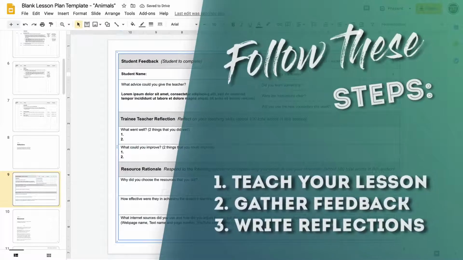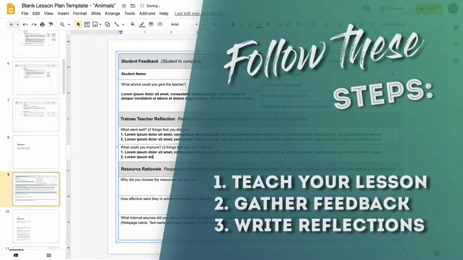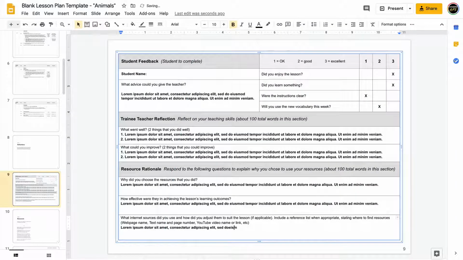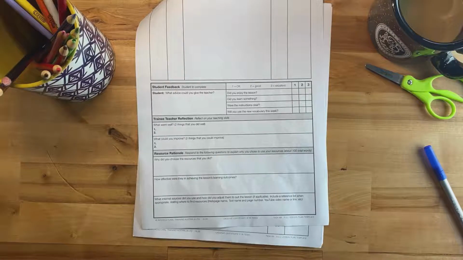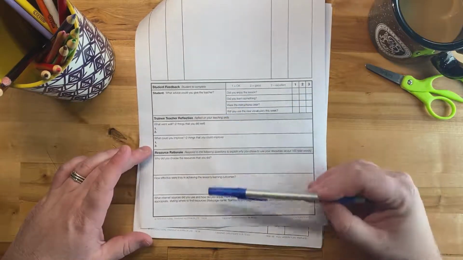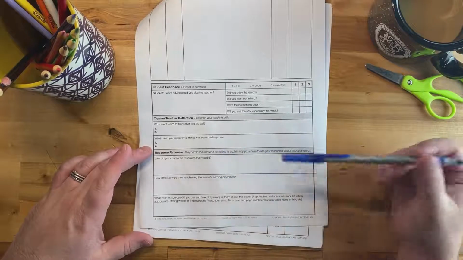If you choose to submit a lesson as part of your portfolio for your TESOL course, before you can submit the lesson, you'll first need to teach the lesson to a set of students and then complete several reflections. The goal of these reflections is for you to think about how you can improve your lesson planning and lesson teaching. On the lesson plan itself is a place to record those reflections after you've taught the lesson.